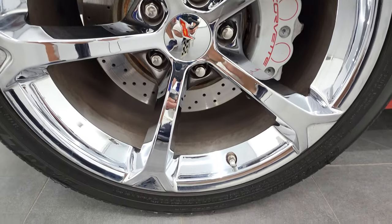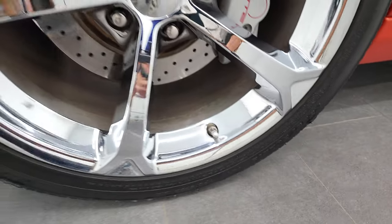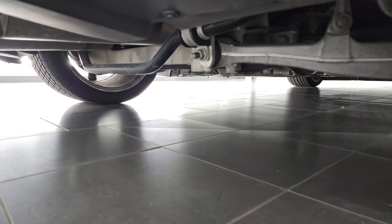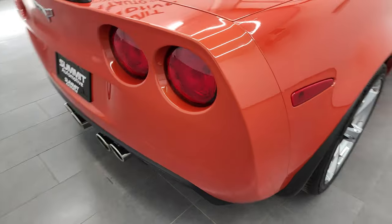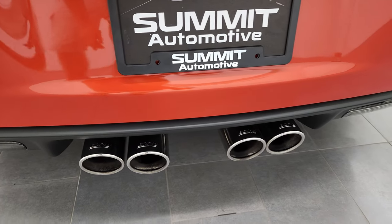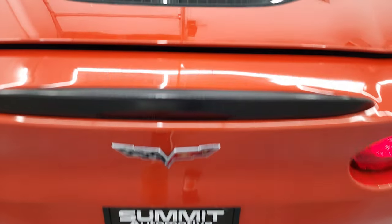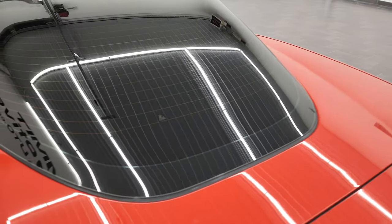The back rim is in very nice shape as well. The back tires are Goodyear Eagle F1s — 325-30 ZR19s — so this is a 19-inch rim in back, and you can see just how much tread those tires have. The frame and underbody kind of looks like new — very clean under there. Coming around to the back of the vehicle, it does have the Borla exhaust and that sounds really good. We'll start that up in just a second. You get the dual exhaust with the quad tips. The trunk area is very nice and clean, it does come with that cargo net, and the hatch is in excellent shape, as is the glass.